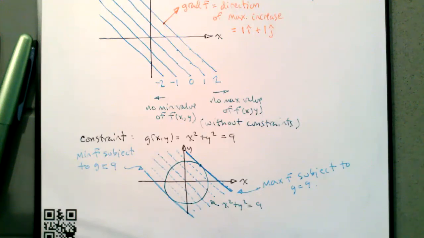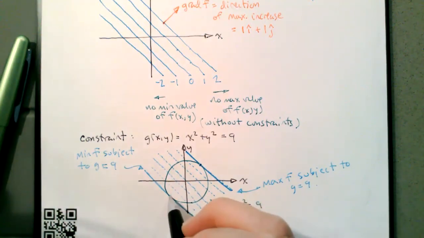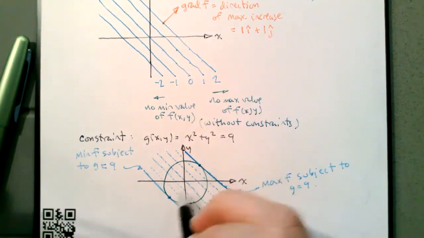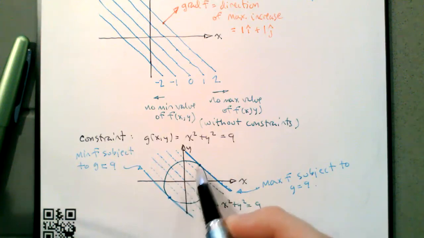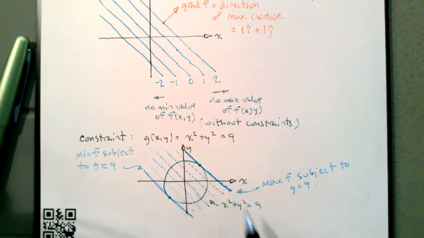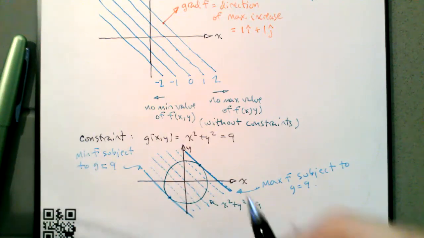So the reason that I picked a circle and contours that were just going to be a slope of -1 is that we can see where these 2 points are going to be. We're looking for these 2 points. And we know that these 2 points are on the line x equals y, because we're running tangent to the circle with a slope of -1. So they're going to hit the circle at a 45-degree angle, where theta is 45 measured from the positive x-axis. So these points will happen when x equals y.